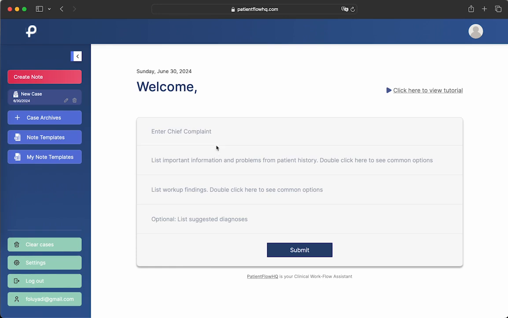So once you create that, it brings you to this place where you then type in, for example, the chief complaint. So we're going to do altered mental status. If you have voice dictation software on your computer or on your EMR, you can easily use that voice recording software and just take all the text and dump it in here wherever you wish. But if you don't have that, you can easily just type the narrative.